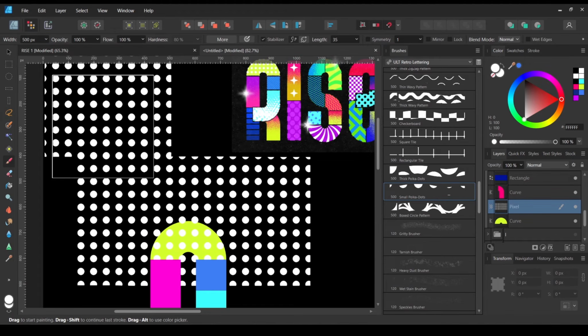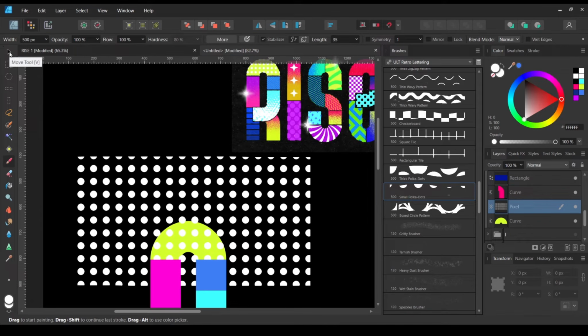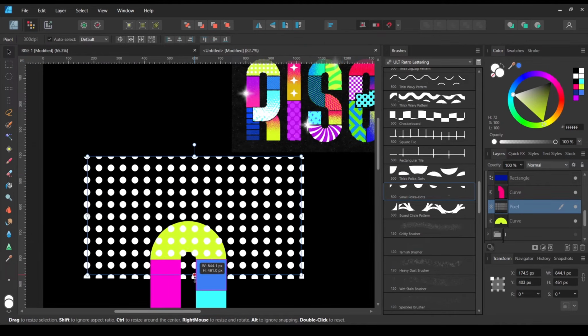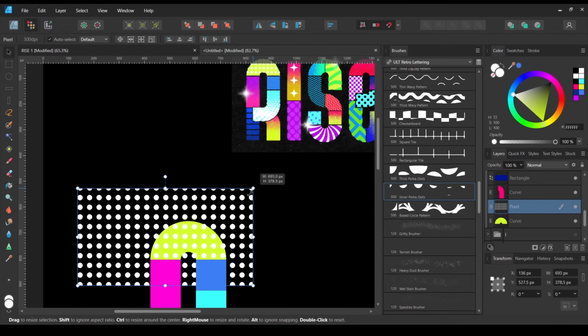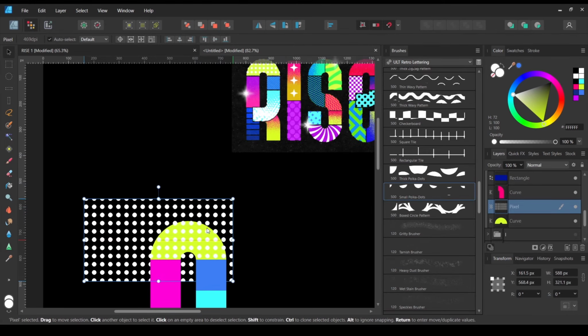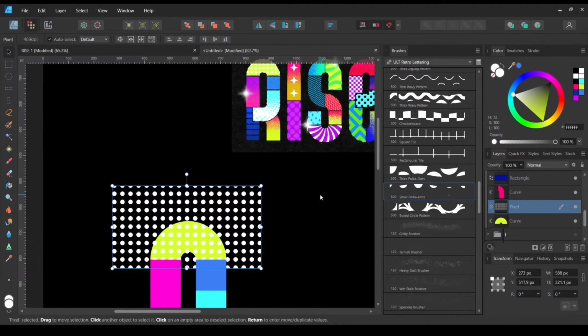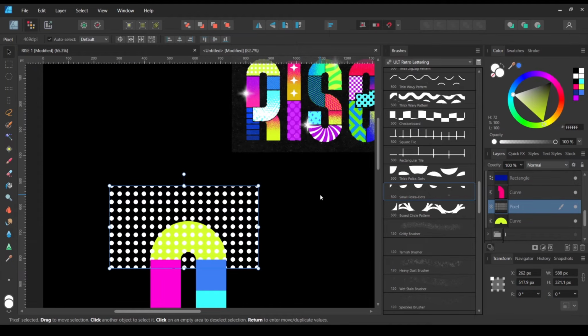And then let's go back to move tool. Like click this move tool or click V. Okay. And then we're going to resize this. Okay, maybe this one right here. And then let's just move this around. Oops, I'm using the arrow keys on my keyboard to move this around until I get a nice position.